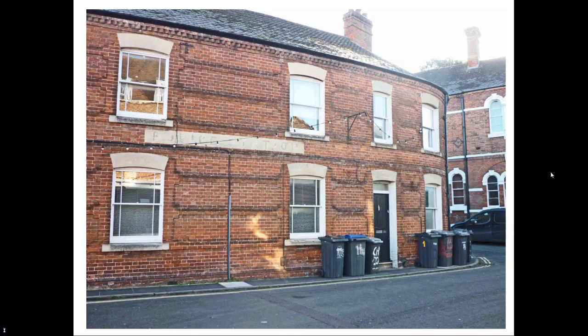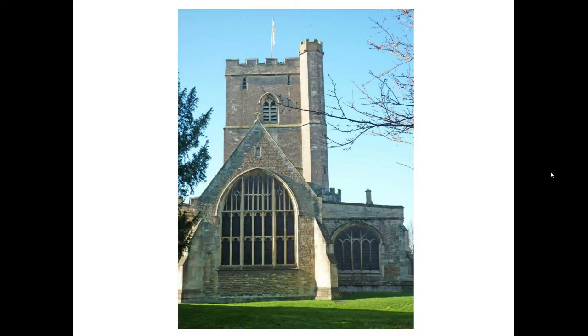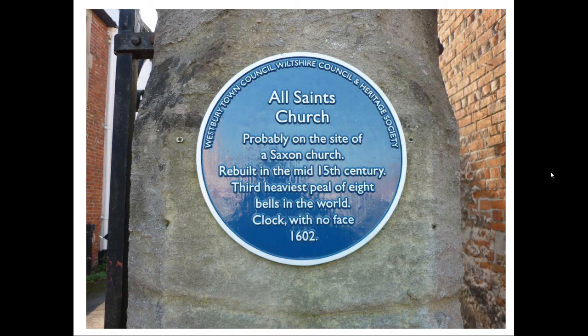The curved frontage on the opposite corner was once the police station. Note the fine brickwork on the façade. This takes us up to Church Lane, from which we can enter the churchyard from the west. All Saints Church stands in a very pleasant enclosed churchyard. The present structure is thought to date from 1437, when William Westbury was allowed to build a chantry chapel, and probably rebuilt the whole church. The Blue Plaque suggests that there was a church on the site going back to Saxon times.